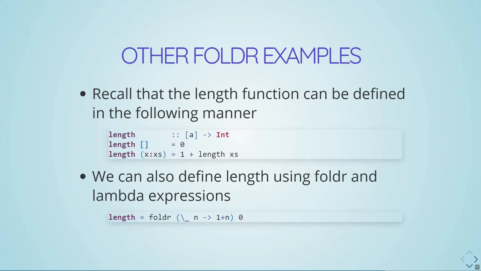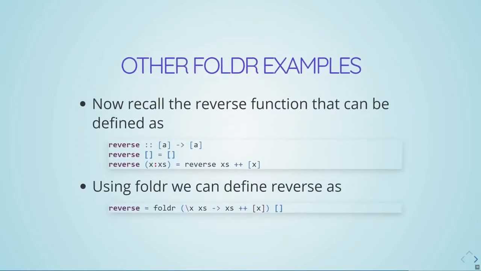Okay, so the length function, the way we can do things is we'll create our own binary operator using a lambda expression. So what we'll do is the first argument, we'll just ignore it. And the second argument, we just add 1 to it. So that will be the binary operator that we use for it. And then the identity value we use for this is again 0 because we're essentially still doing a plus here. So this way we can define length using fold.